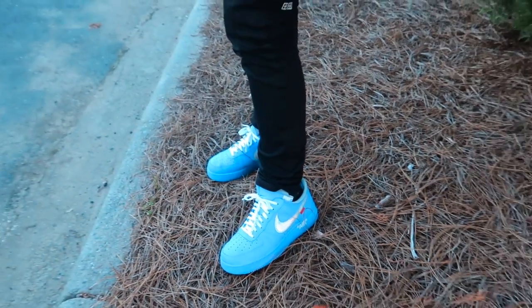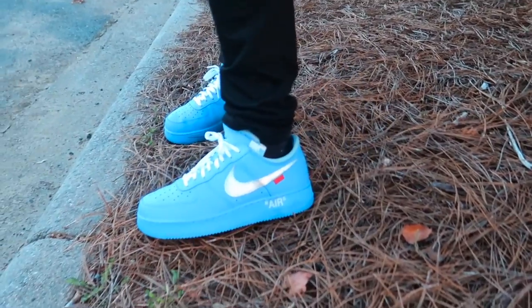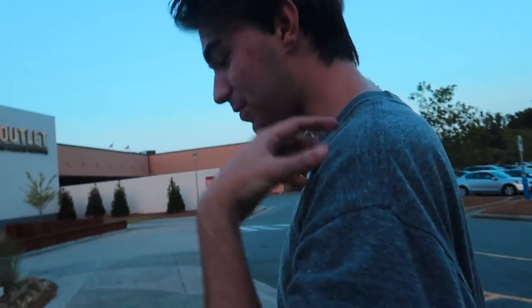The MCA Air Forces — they haven't dropped widely. They came out at the Empty Gallery, which is like Virgil's space in New York, and dropped on his website. That's it so far. I'm not even sure if they're gonna do a worldwide release. If you guys didn't know, Drew is a hype beast — look at his shirt, Fear of God. He was actually in a mystery box video too.